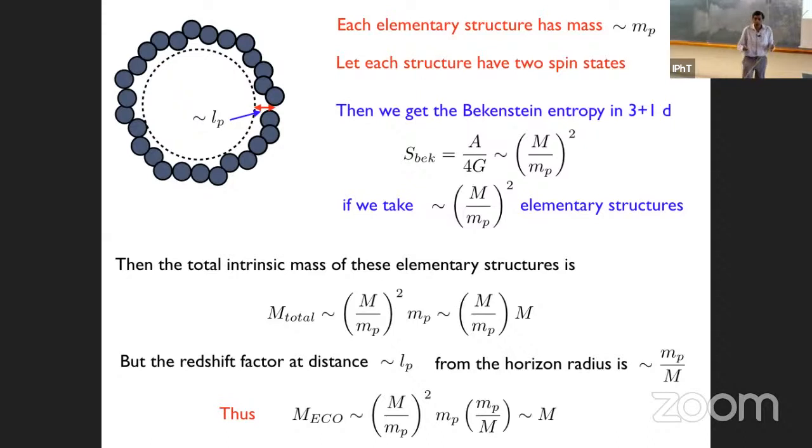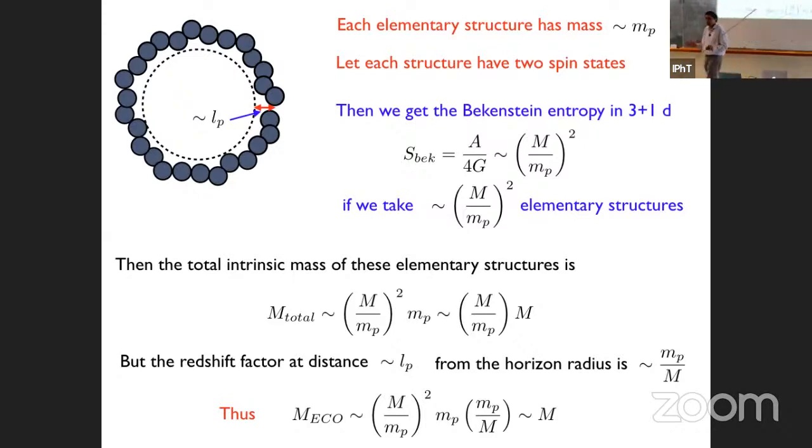So how are we ever going to make any microscopic model actually reproduce the entropy and also reproduce the mass of the black hole? Well, actually the answer is sort of elementary, because even though this seems to be the total mass, the actual redshift factor has to be taken into account. If you put something close to the horizon, then the mass as seen from infinity of that object is redshifted down by a factor of this, if you are a Planck length from the horizon. So it depends on the distance you are from the horizon, but at that distance you'd have to put that factor, and once you put that factor in, you'll see the mass is actually M.